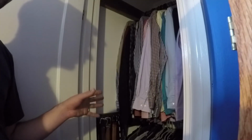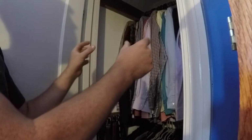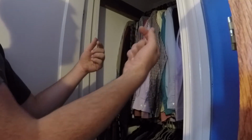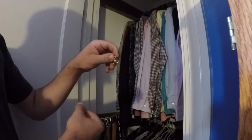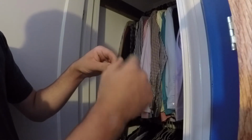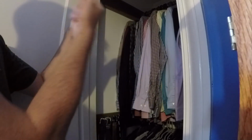So to hang this, what I'm going to do is I'm going to put a mount in the back of each of the 1x4s that were on the edge, and I'm going to run a wire between them, then put a picture frame hanger. And I was a little worried about the profile of this, so what I'm going to do is I'm going to bend it in so it doesn't stick out as much, and then that way the back won't be too angled, or at least won't be angled enough that it's noticeable and annoys me.